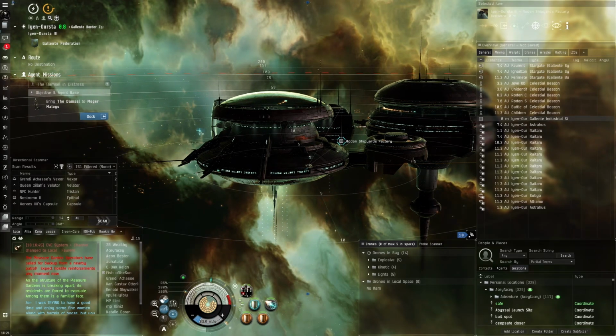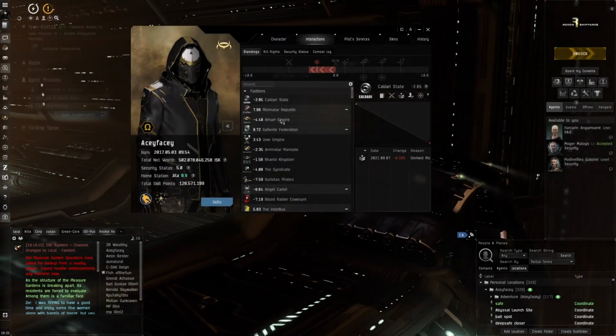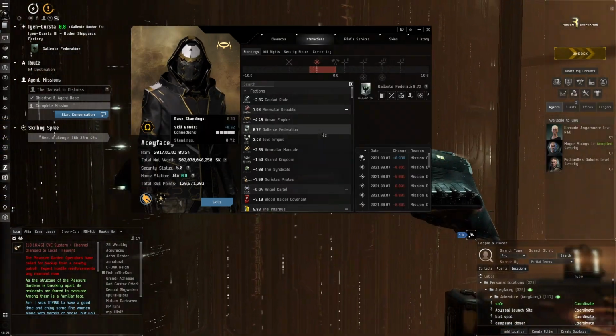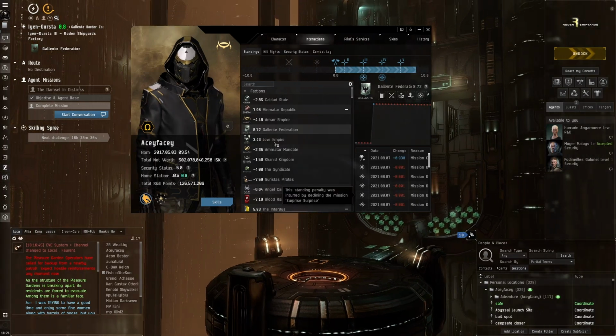And the great thing about having good faction standings is that you can decline as many missions as you want. So if we go here on my standings, interactions, you can see here with Galente Federation, I've got very good faction standings. So when I decline missions, you see minus 0.001. It doesn't matter. It's like no difference.